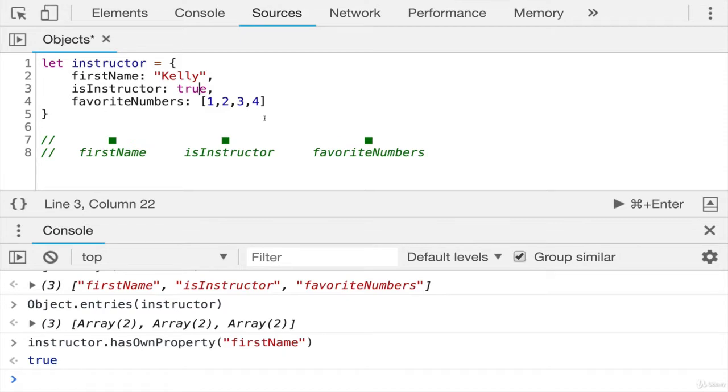So in summation, objects are really quick for pretty much everything. However, there's no order. And as we'll see coming up with arrays, arrays can be pretty fast for a lot of things, but the order also can slow them down depending on what we're doing. So objects are basic. They work very well in a lot of situations. Key value pairs, all the main operations, inserting, accessing, updating, removing, all constant time. Searching is pretty rare, but it is O of n. It grows as n grows.